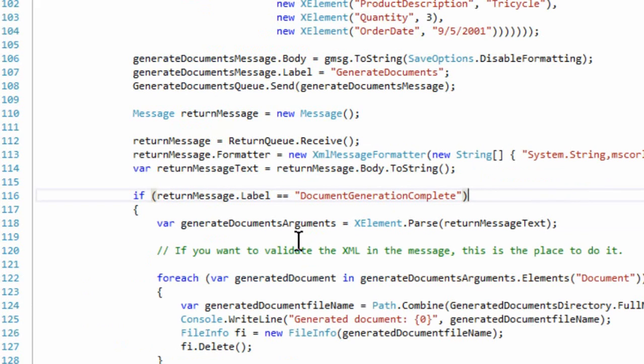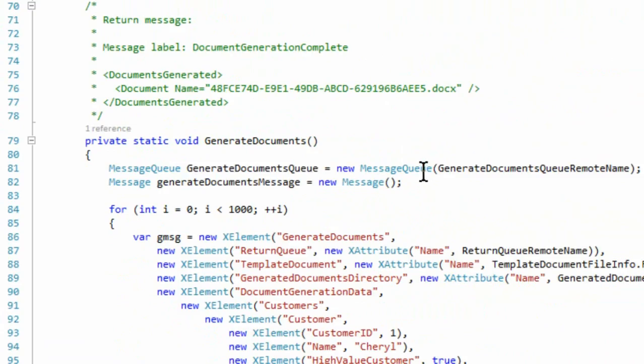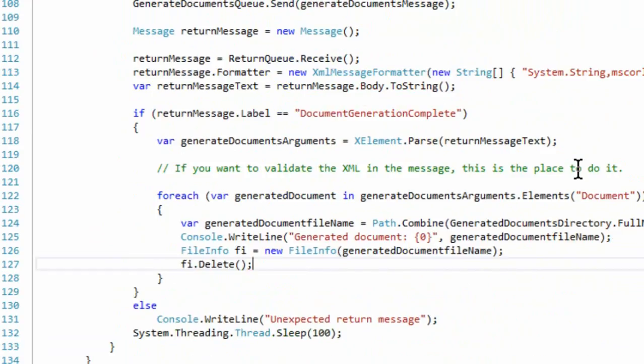And when it gets this document generation complete, it gets the XML payload that contains the list of documents that were generated. After it gets that payload, then in this particular small example, it just goes through and says, yes, this document was generated, and prints out the name of the document, which is a GUID, as we saw. And then in this particular case, just because we're keeping this sample simple, it just deletes that document in place. If we were building a real application, this would be where we would do whatever we want to do with that generated document. And that's it. So you can see that the web server docx generation program is super simple.